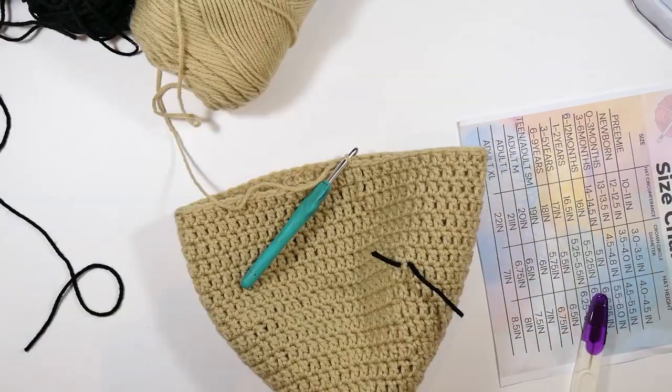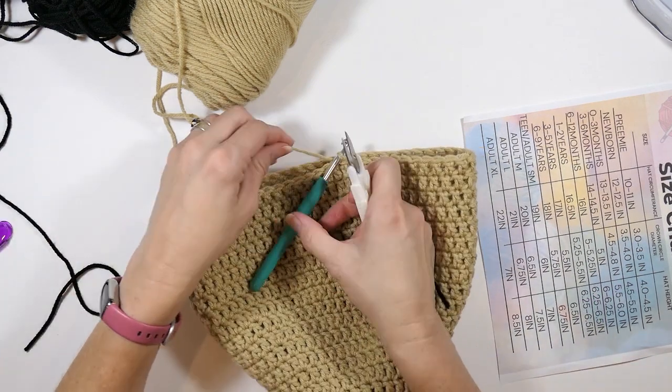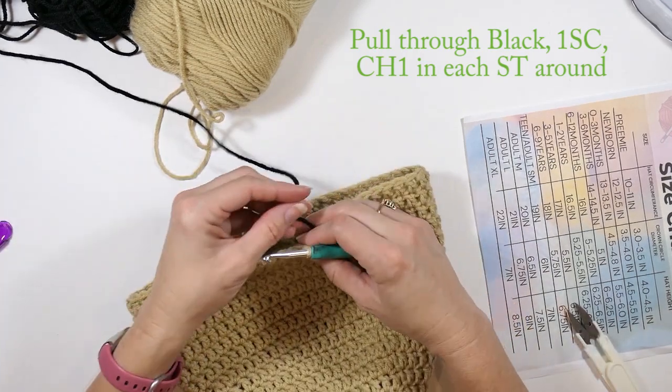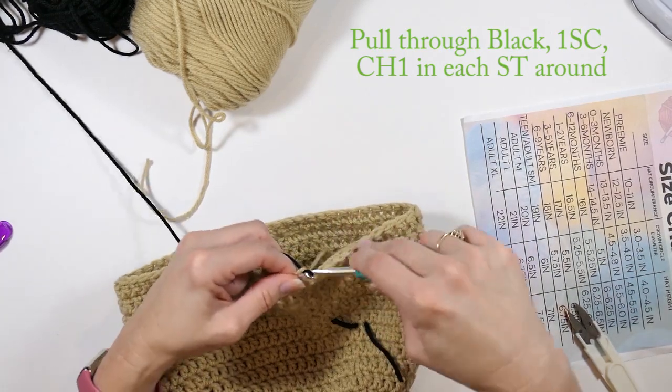Now I've gotten to the height that I need, so between 3.5 and 4. So now what I'm going to do is cut my yarn here, and then I'm going to pull my black yarn through. This is going to be my finishing round for this. So I'm going to pull my black yarn through.